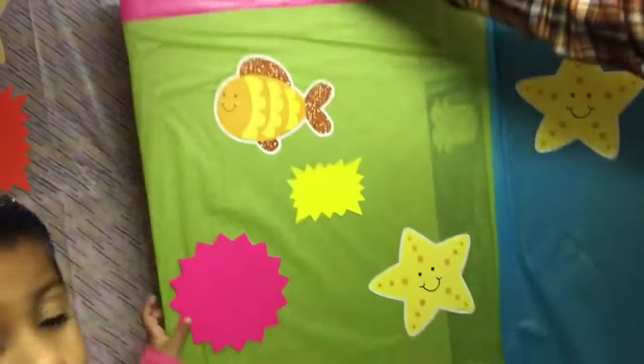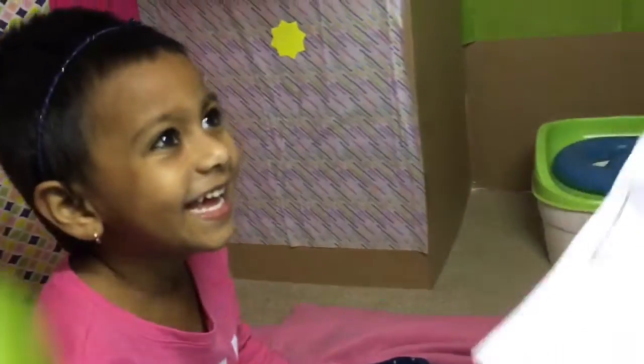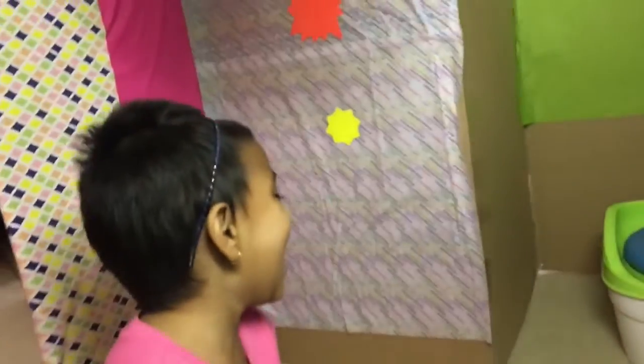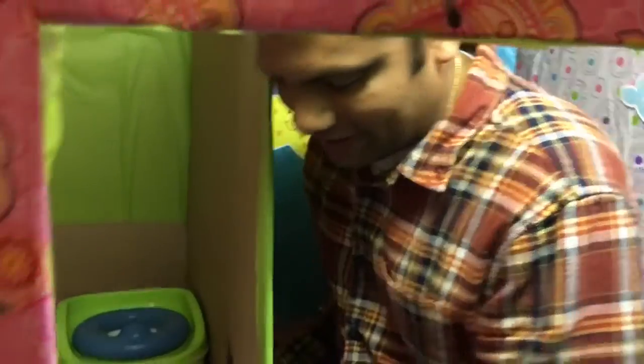Show restroom, Shrika. Open the restroom. Oh, there is Shrika restroom? Open it, mommy. Oh, you have fun inside. You like your restroom, Shrika? You want to try it? Go and sit on it. No. Okay, later. Okay. What is another room?